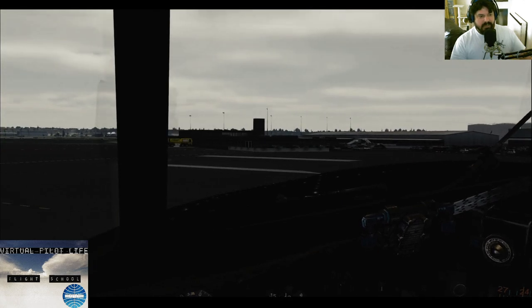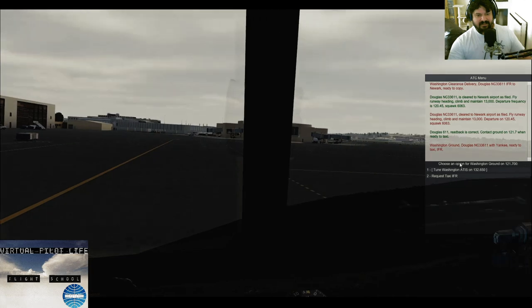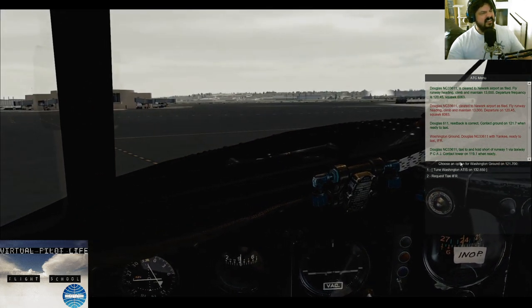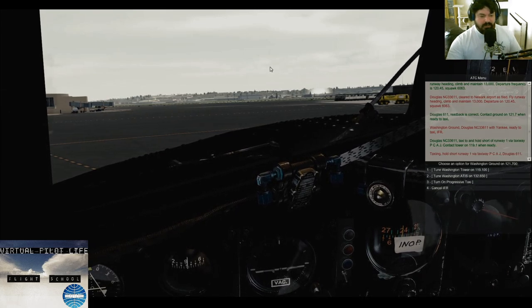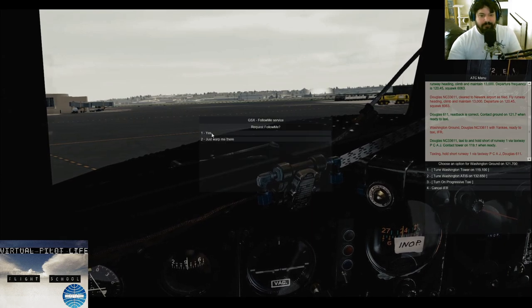Now, where is the runway? Contact ground when ready to taxi. Yeah, we better get some taxi. Zigzag also to see ahead. Zigzag to see ahead. Alright then, roger on that, mate. The GSX still going to give us a jip. There we go. Runway 1. Follow me, yes please.